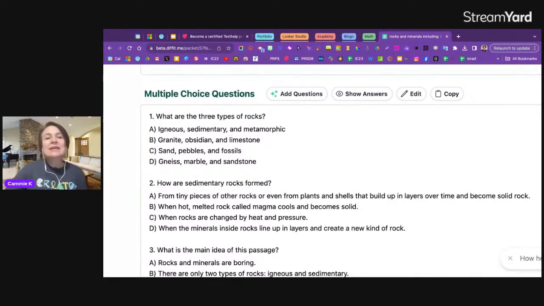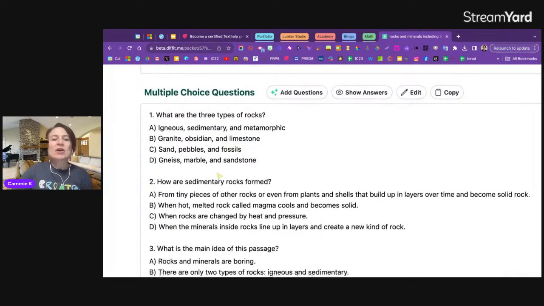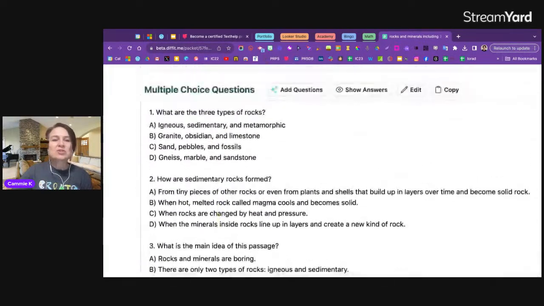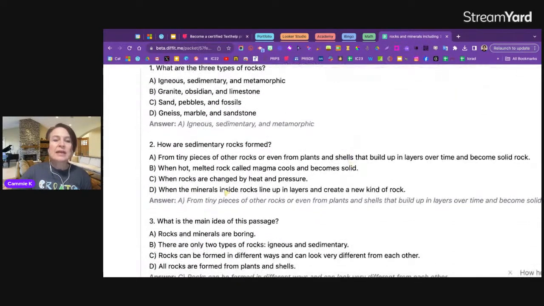So here we see multiple choice, and these are very typically very low level on Bloom's taxonomy. So even though it looks really cool that it generates multiple choice questions, as an instructor, I'm always cautious and wary about using these types of questions because they tend to be very low level. And so there are some questions generated. I can ask it to show answers. And so then it will give me the answer.